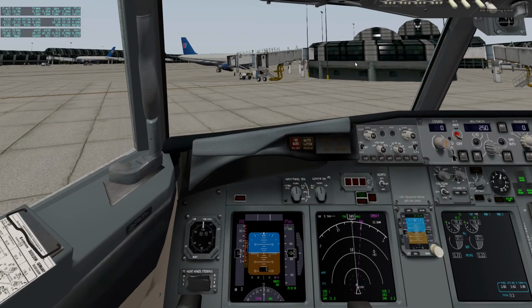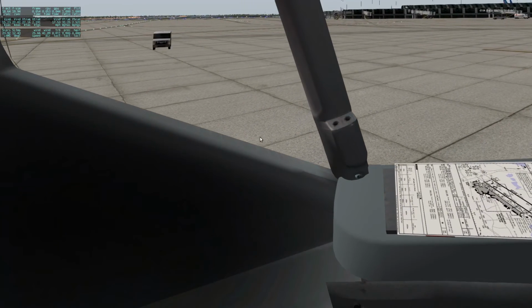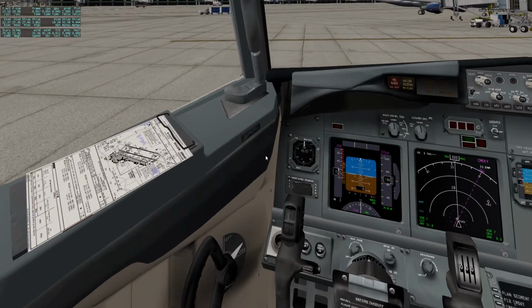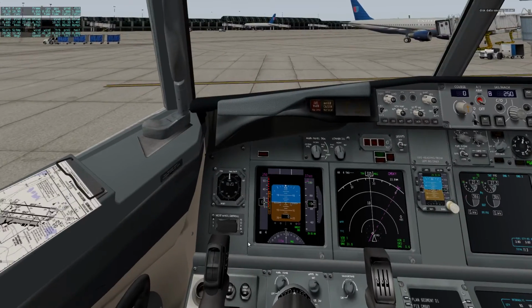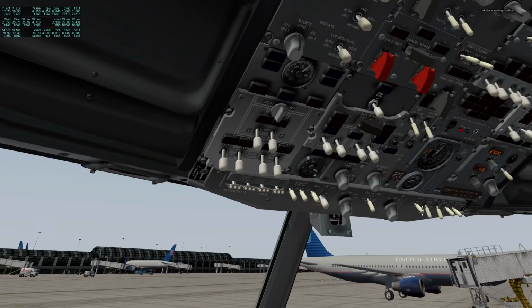So anyway, let's go ahead and get out of Chicago. We're gonna watch out for this little van here. So I've been doing a lot more flights on VATSIM lately. I've overcome my fear of ATC. I don't know why I was so afraid of getting on the air traffic control things.